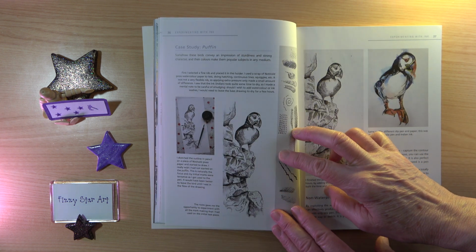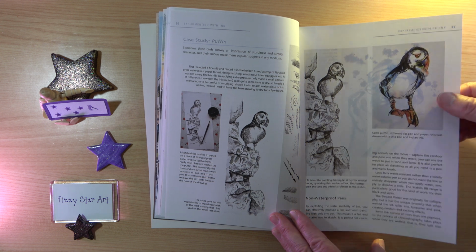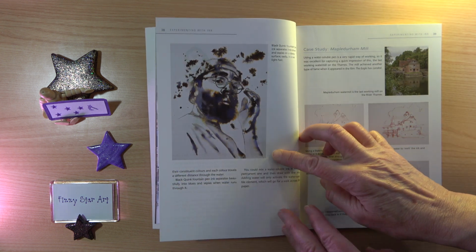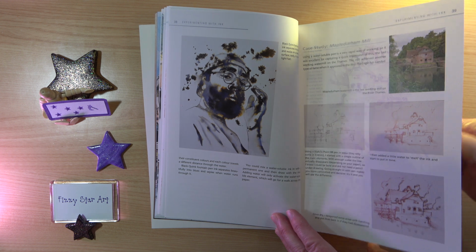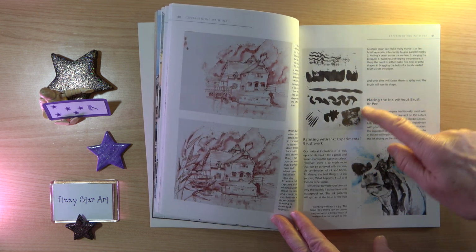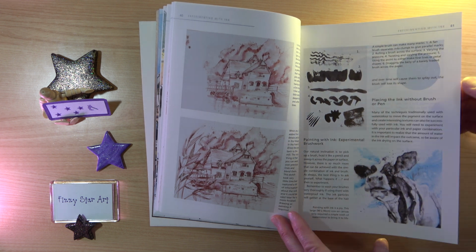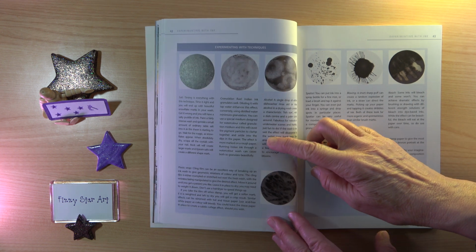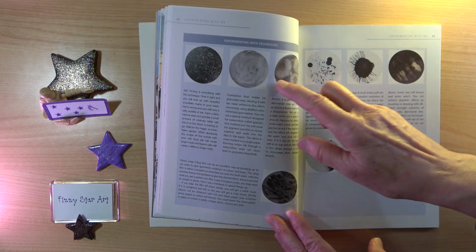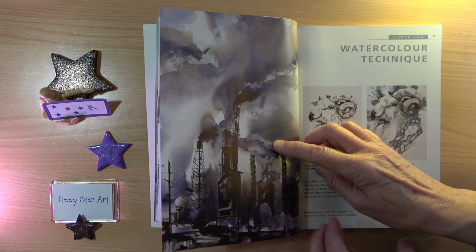We'll get on to some case studies. So we have lovely little cheeky puffin, mill, and using brushes, placing the ink without brush or pen, experimental brush work. Some very little details here, detailed pictures on experimenting with techniques.